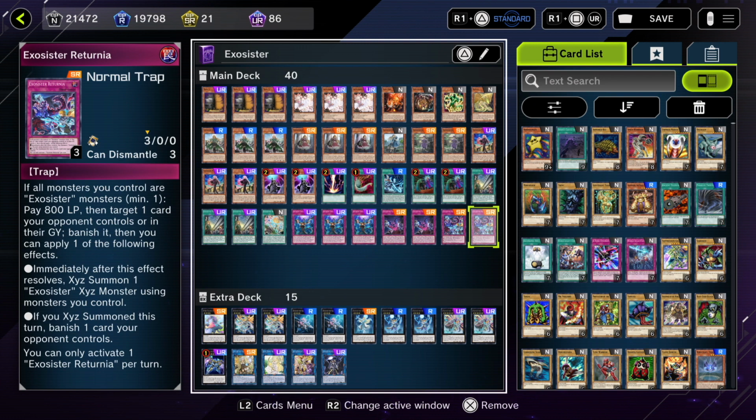Next are 2 of the newest support cards for the Exosisters, Exosister Returnia. If all monsters you control are Exosister monsters, pay 800 life points, then target 1 card your opponent controls or in their graveyard, banish it, then you can apply one of the following effects. Immediately after this effect resolves, Xyz summon 1 Exosister Xyz monster using monsters you control, or if you Xyz summon this turn, banish 1 card your opponent controls.